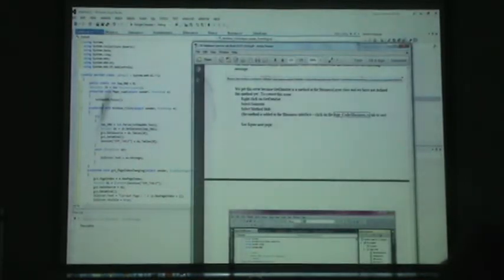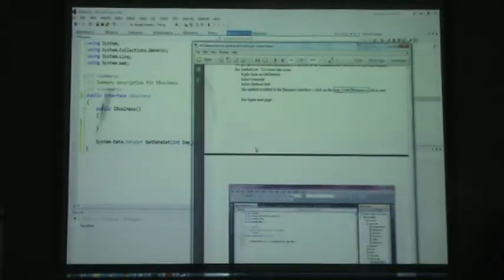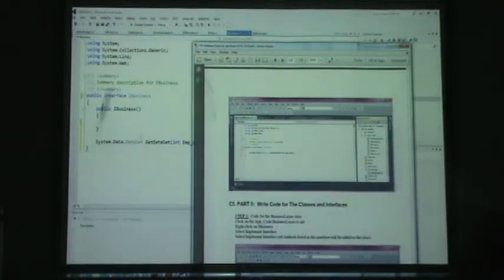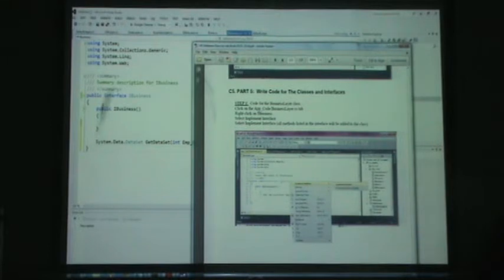So now the method is added to the IBusiness interface. Click on IBusiness.cs. If you go to IBusiness.cs, it's already been included. Now write code for the classes and interfaces.